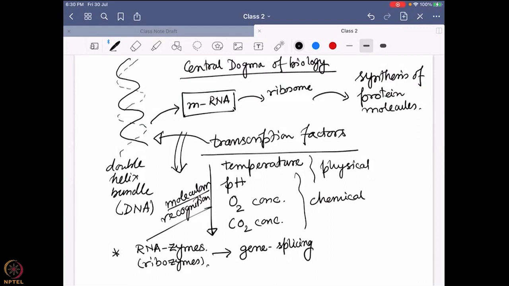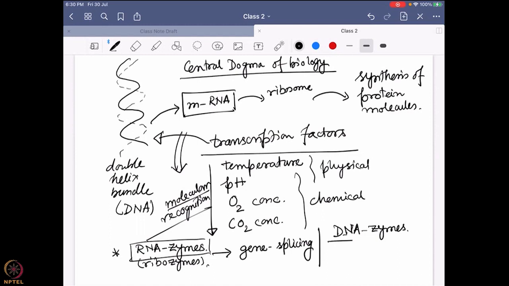Even some of the RNAs play a huge role in controlling which particular portion of the DNA or RNA I have to cut, which particular group I have to look into. Even over there, it is going through molecular recognition. And again, the chiral nature of the RNA molecules is a pretty important factor. So recently it has been found that it is not only RNA, but DNA too, which is a very robust material, that can participate in catalysis or some chemical reactions in certain cases.